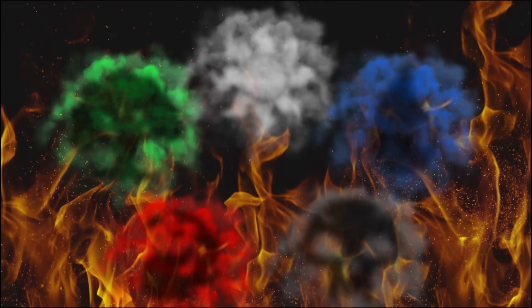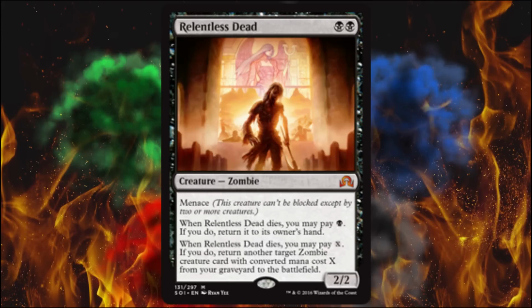Next up, we've got the creature that is single-handedly keeping this from truly being a budget deck, but the creatures are so unimportant, and this one, it's just not that necessary. It's funny, though, but if you don't have the money, this deck will function just fine without it. It's 3 copies, at least, of Relentless Dead.